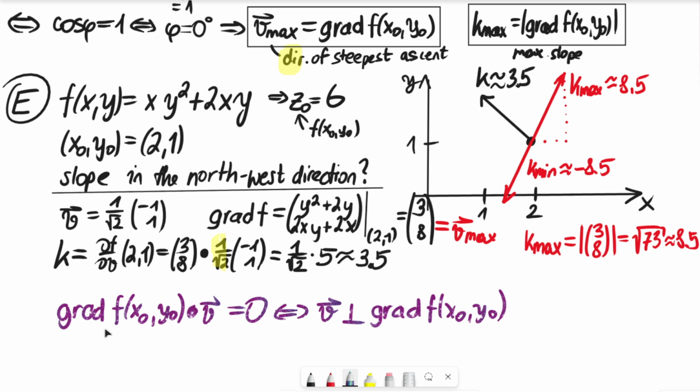And we sketch this result. So you see here in 2D we have two possibilities. The first one is here, that the slope is 0, and the second one is the reverse vector. So if you are standing here, if you go into this direction of the gradient, you go uphill. So the fastest path to raise the height. In the reverse direction, you go downwards. And if you go here perpendicularly to these two red vectors, then you don't change the height and you stay on a flat path.